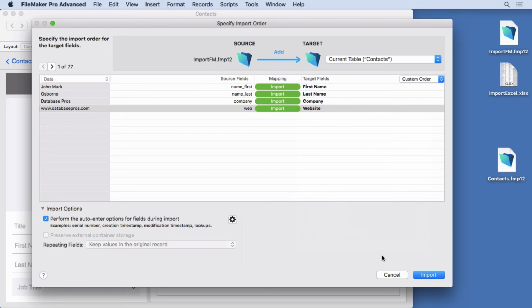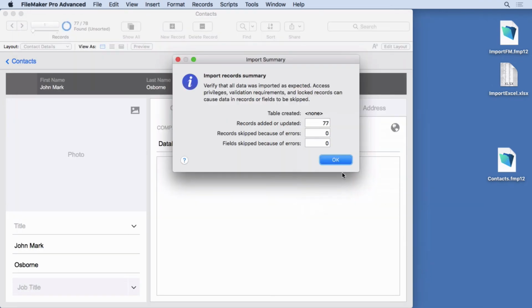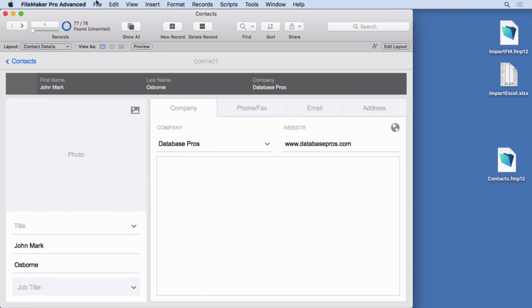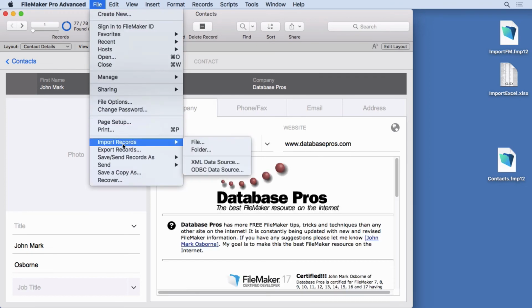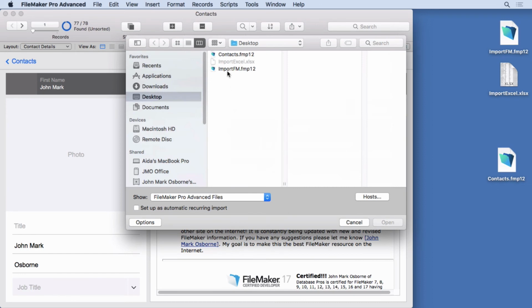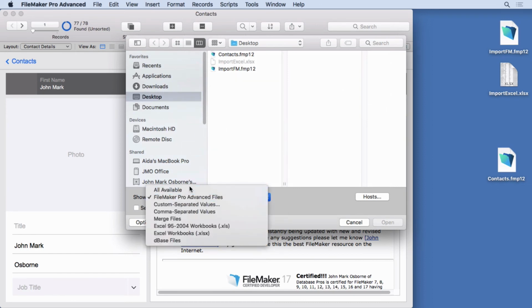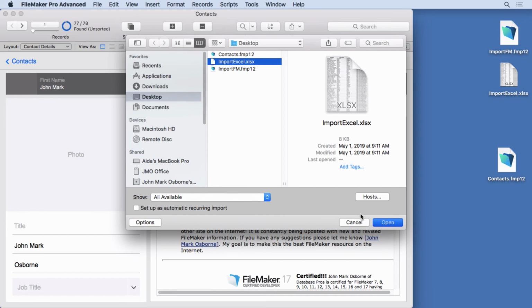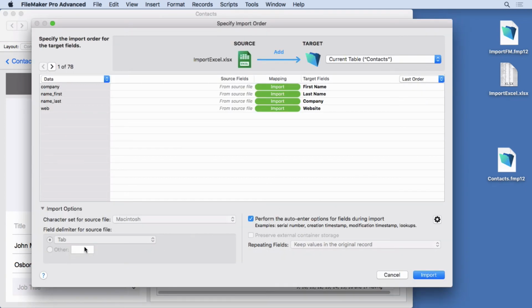And let's go ahead and try importing this, and let's do an Excel document so we can show you a few more features. Okay, you get the same dialog here. We'll go into our FileMaker, Import Records, choose that Excel document, so we'll choose All Available. Open it. And one of the things you'll notice is this is an Excel document, but at least you see that it's not a FileMaker document, and you can actually specify the delimiters if it happened to be a text file after you've started the import, so you can change it. This is kind of nice, if you forgot to do it at the beginning, you can still do it now.